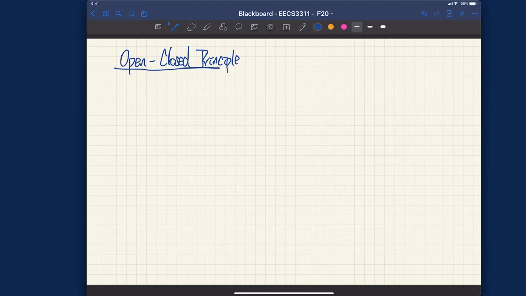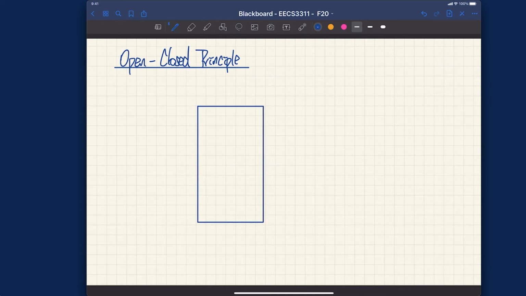Now simply imagine that this is your system. Because of modularity, you might divide your system into two parts according to the open-closed principle, maybe based on the classes or features, but typically just by the modules, just classes. So one part is going to be open. I'm going to use the green color to say that part is open.